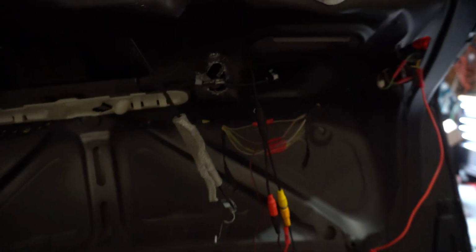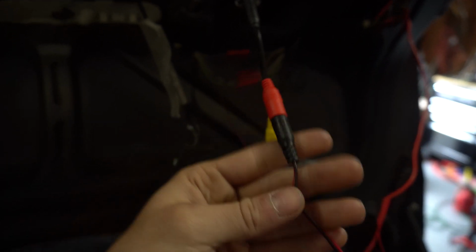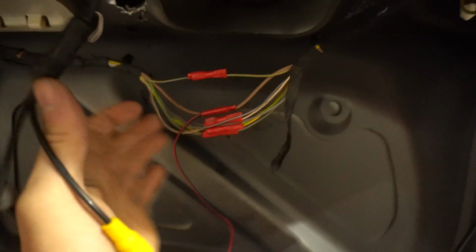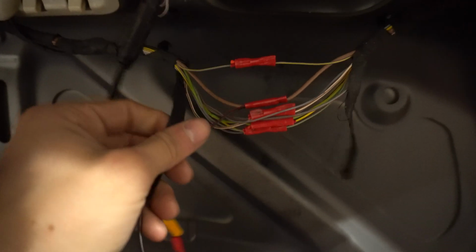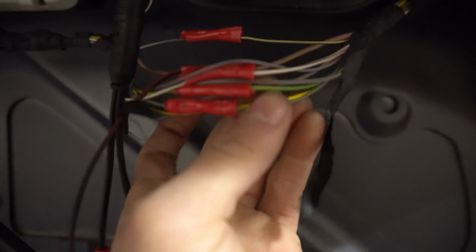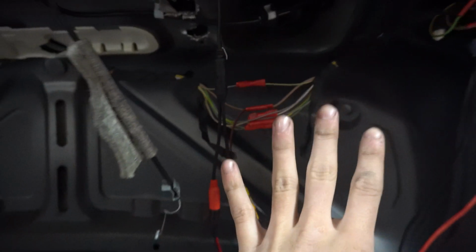For you guys, you will have this right here coming back from your camera to this. With this one, the red side, you're just gonna plug that in, which is in the harness, and then you have the red and black wire. So the black wire, you're gonna wanna run to this wiring setup. You will not have all these butt splices, obviously. Yours will be fine. You're gonna wanna run your black ground wire off the red one to this brown one, the all brown one, not the white brown, not the blue brown, the all brown right here. So that's done for negative.